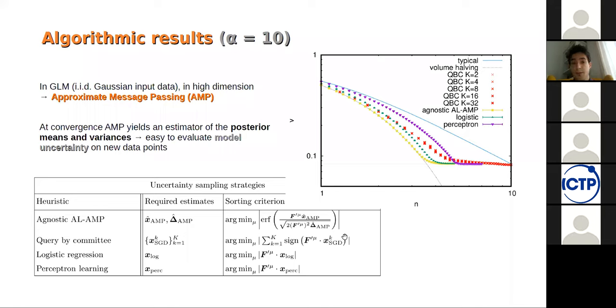So what we did was to make a comparison between some known algorithmic strategies and an algorithmic strategy that we adapted for this specific case, which is based on message passing. Of course we are doing so well because we are in a model where we know that AMP is estimating posterior means and variances almost perfectly. However, we can see in this plot that the yellow points representing the performance of AMP almost stick perfectly to the volume halving curve represented by the dotted curve. So all the other algorithms kind of fail to do as well. An example where it is pretty famous is query by committee. The fact that we are doing better is just because query by committee is trying to sample the posterior by actually learning various models and trying to make them independent. Well, we are able to do that with message passing so efficiently.